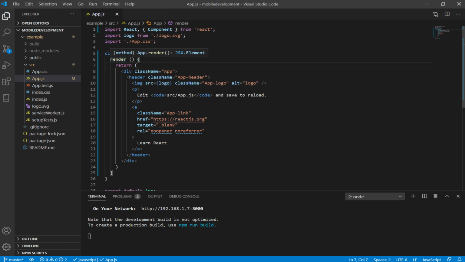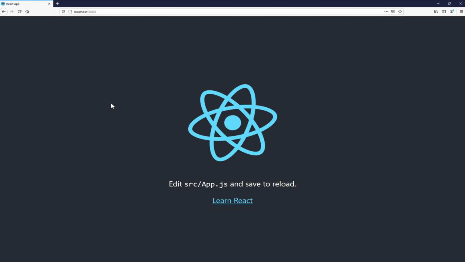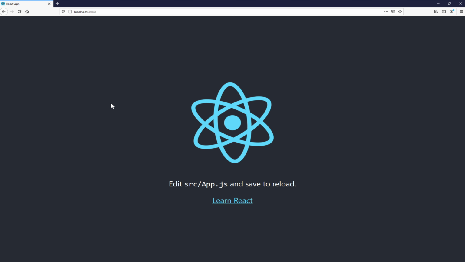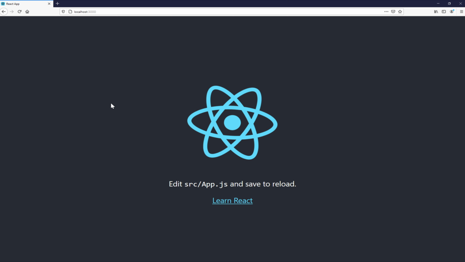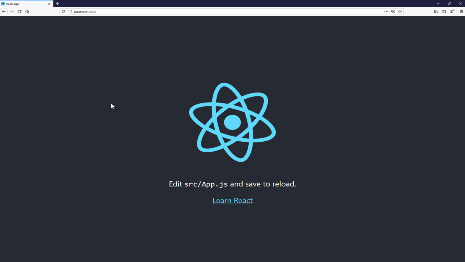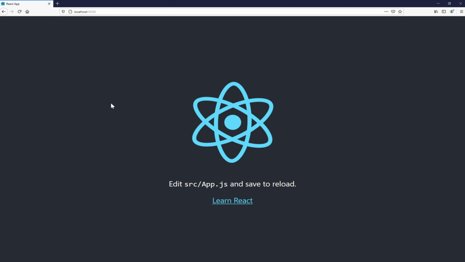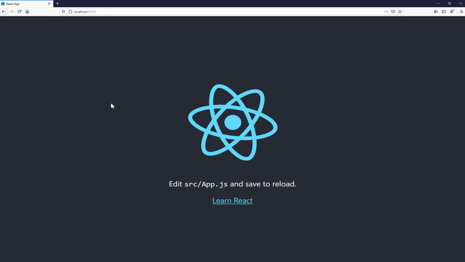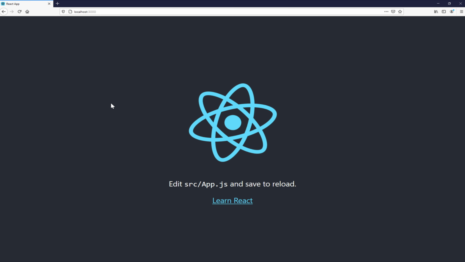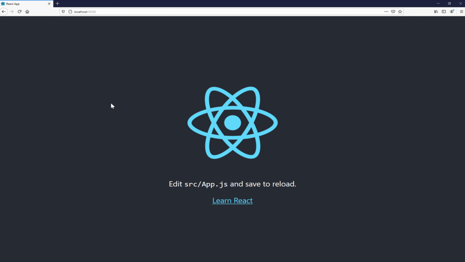In fact, if I move over to Firefox, we can see this in action. We see it looks exactly the same. Because as far as React is concerned, it is. So functional components, class components, React doesn't really care as long as we abide by its rules. That is, and again to repeat myself here, functional components should return JSX. Class components must have a render method which should return JSX.